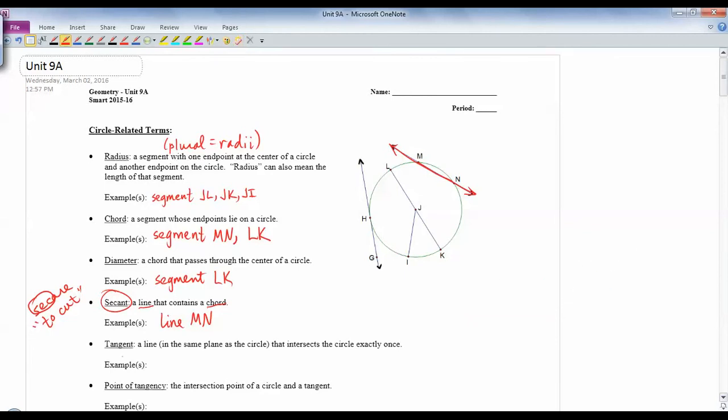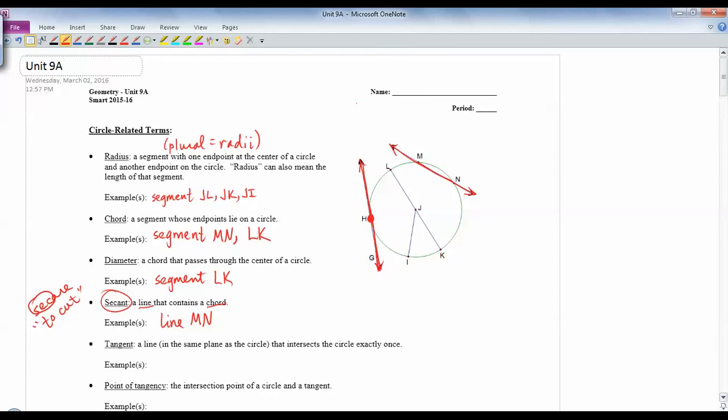Tangent, a line in the same plane as the circle that intersects the circle one time. Oh, by the way, tangent, you might have heard the phrase going off on a tangent. That means that you have your topic and then you kind of found something related to your topic, but just barely related, and it just kind of grazes the topic, and then you go off in some other direction. So that's related to the tangent for a circle. It's a line that is close to the circle, just barely grazes the circle, and then kind of goes off in its own direction there. So HG would be a tangent line.